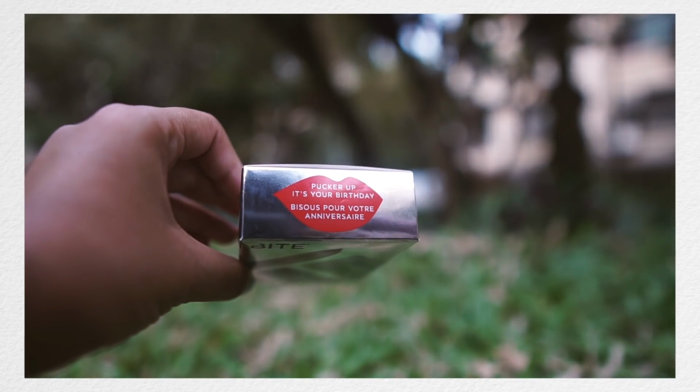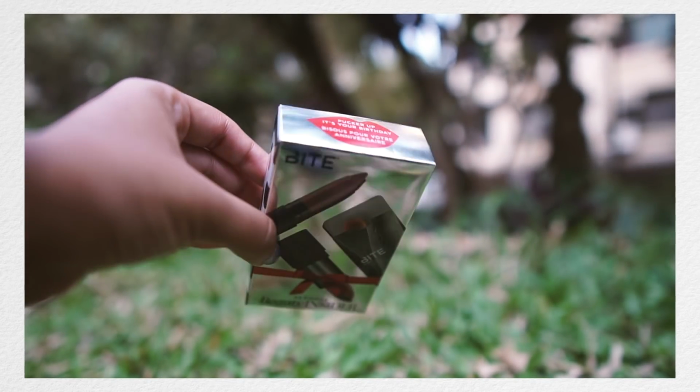Here are a few Sephora samples I got. This particular one was actually my birthday gift. So if you have an account on the Sephora USA website, there is a sort of a gift that they give you only if you place an order during your birthday month. So that's a bigger incentive to gift yourself stuff for your birthday. It's not full size, but they are deluxe samples, something special.